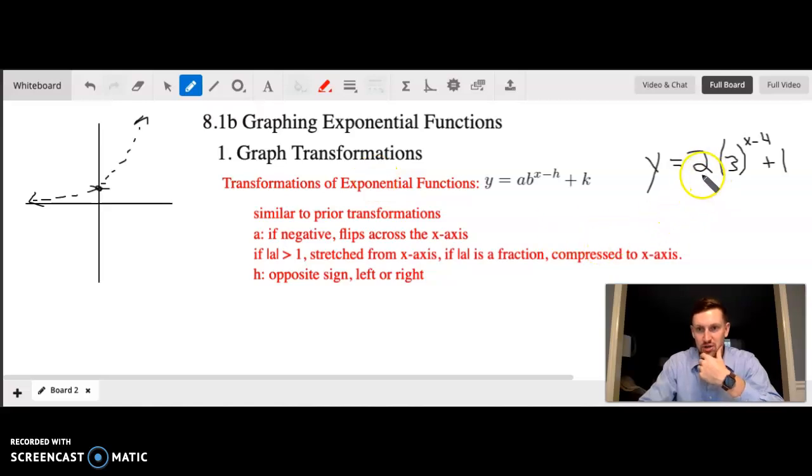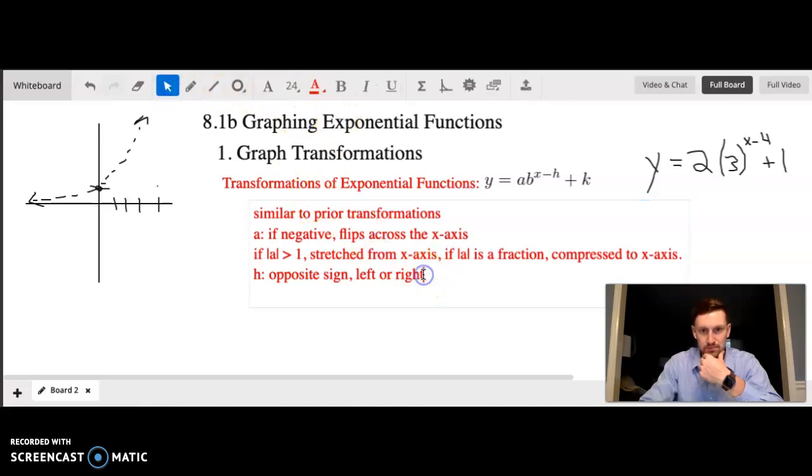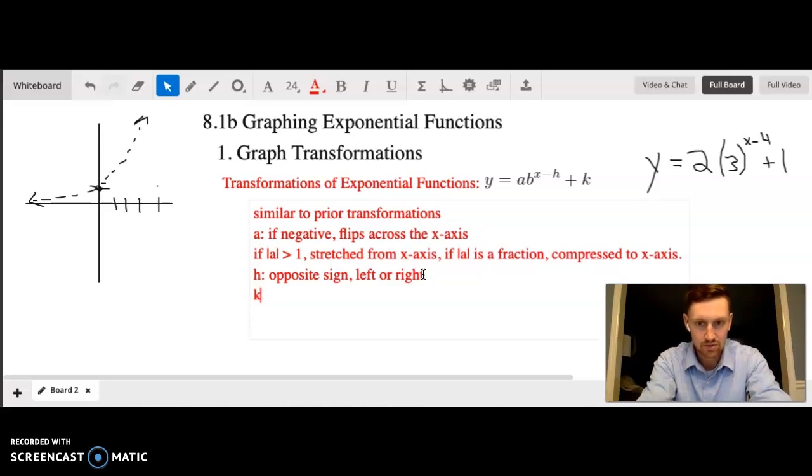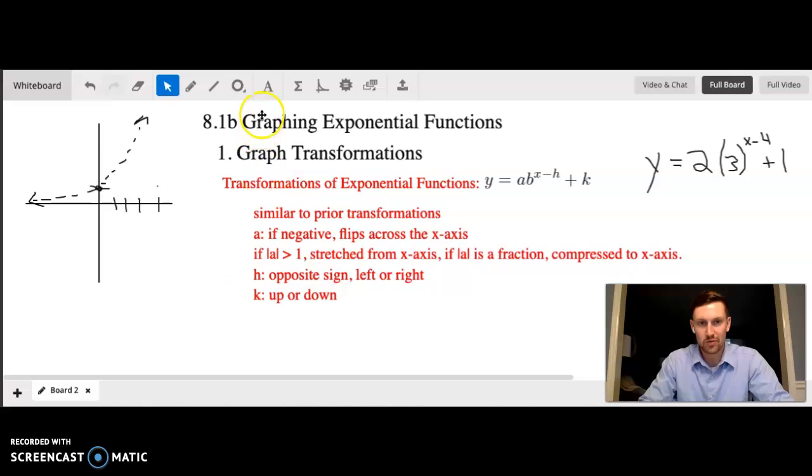All right, so for this one, we already mentioned, first of all, it's stretched, okay? Now it's shifted right 4, so right away I can go right 4 here, okay? And that means that my main point is probably going to be somewhere in here. Now, we haven't gotten to k yet, so let's get k real quick. Let's go back to our definition. The k value, all right, as with previous functions, moves the graph up or down. So for this equation, back to here, I'm right 4 and it's up 1. So where it normally started is right 4, up 1. So it's now at a +2. That is my main turning point.